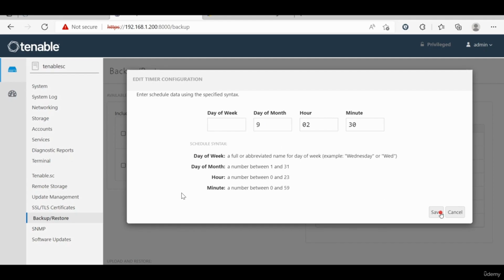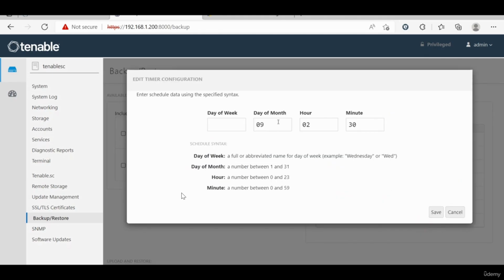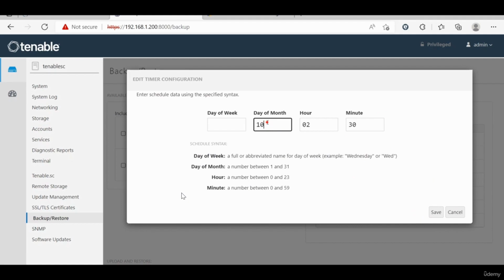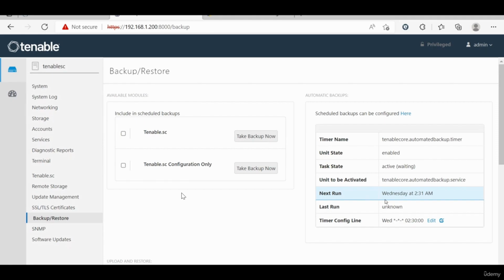If I change it to 9, it will be on Friday. And so on. Okay, so you can configure it. I recommend making it weekly or whatever you want. Okay, I'll keep it on Wednesday.